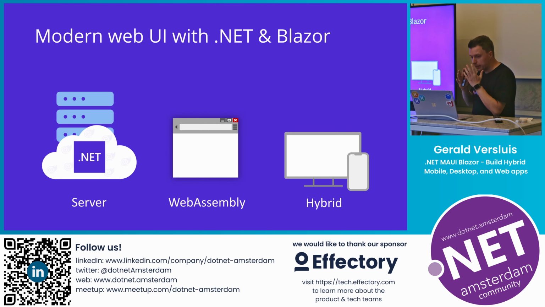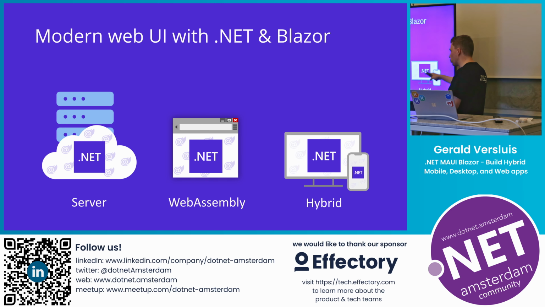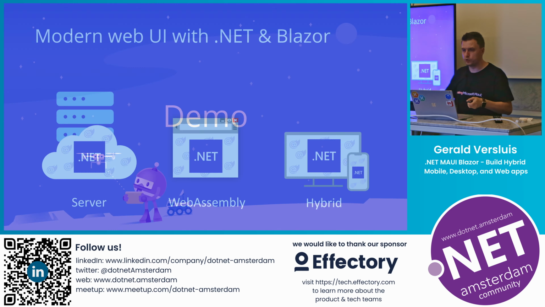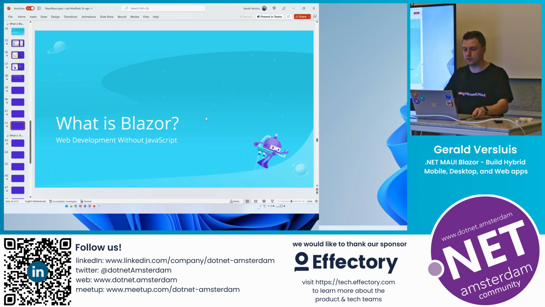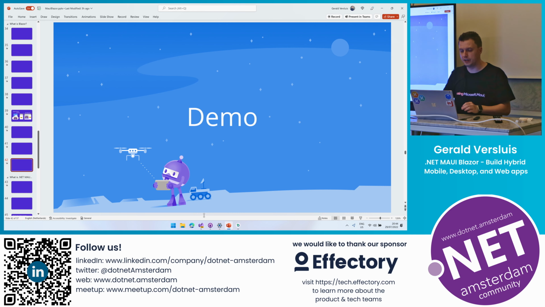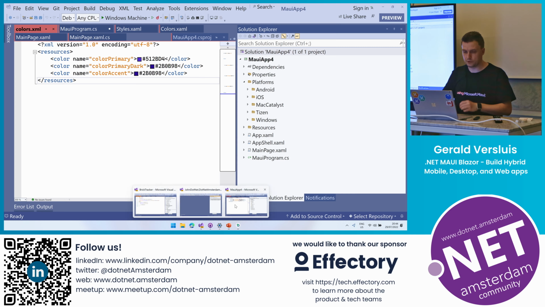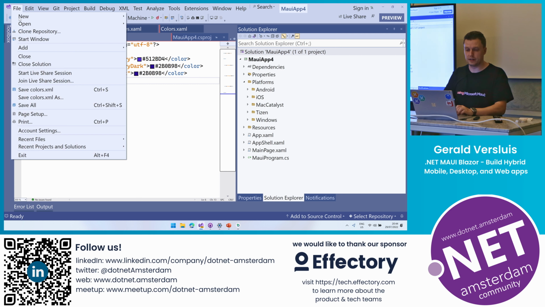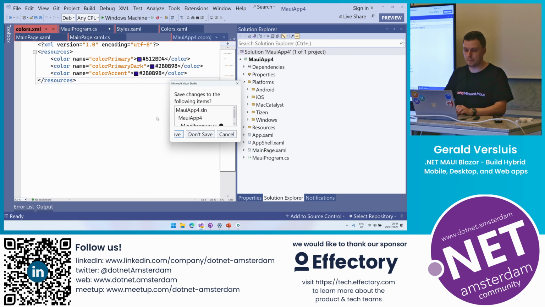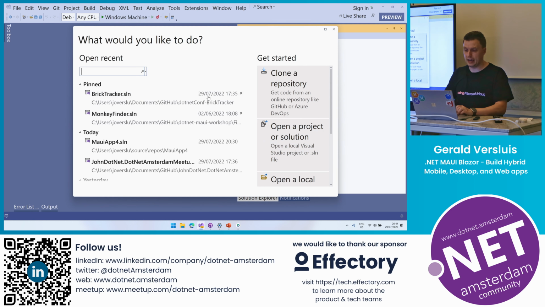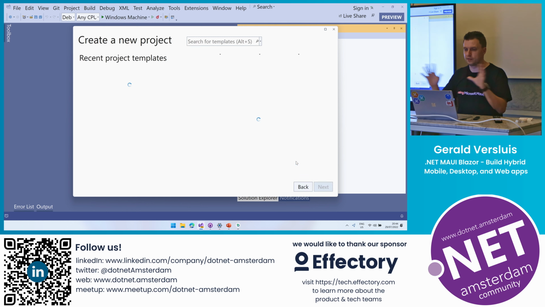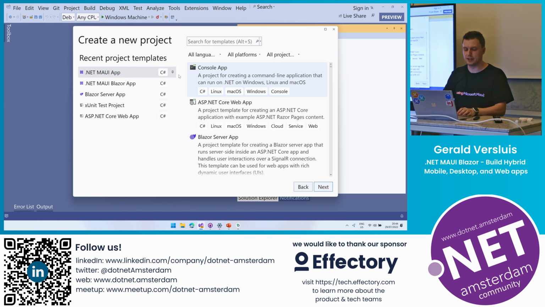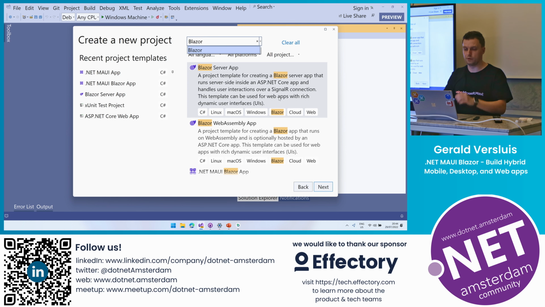So now we have Blazor Server, Blazor WebAssembly, and we're going to add this little third thing here, which is Blazor Hybrid. But before we do, let's go quickly into a little demo of just vanilla Blazor. So let me get this app out of the way right here. Close solution, don't save all of this. And whenever I do, you can use this with Visual Studio Stable, don't need any preview bits because this has been out for longer. And if we look for Blazor, then we will find a couple of different other things.